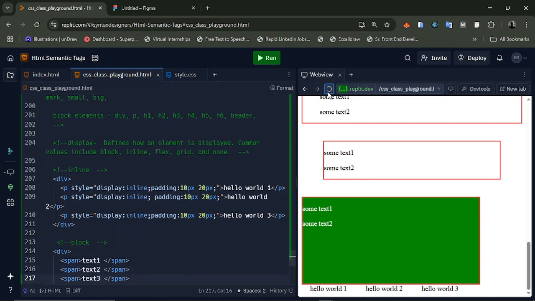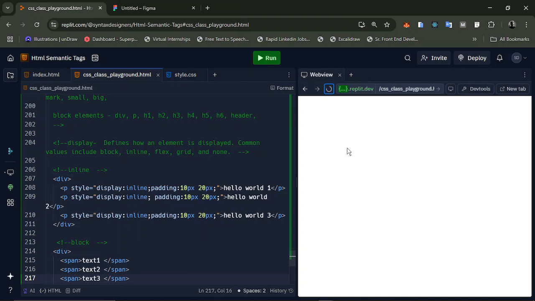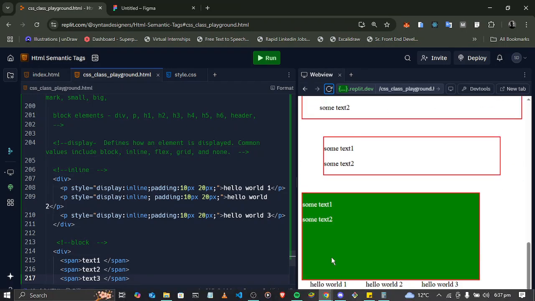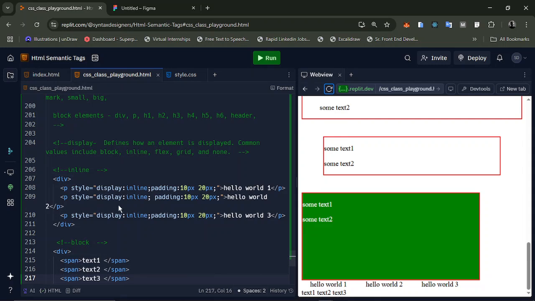By default, span tags are displayed this way, but we want to change all of them. So I'm going to copy this up. See, it's the same thing, just change this display type.